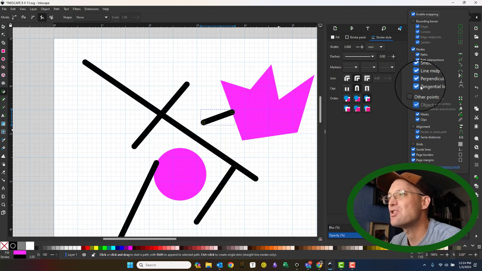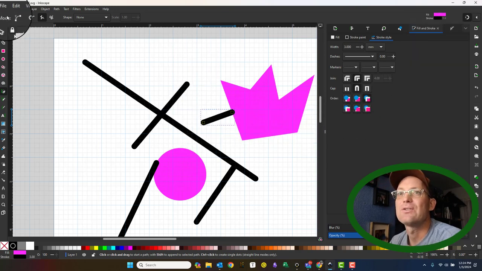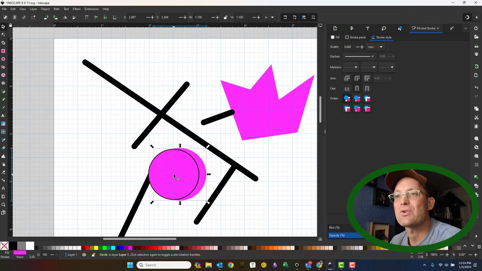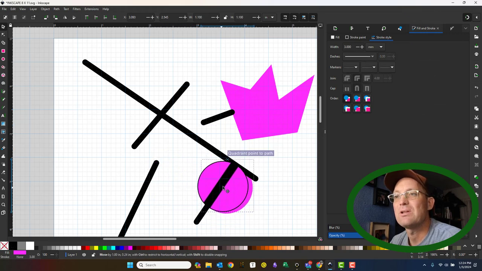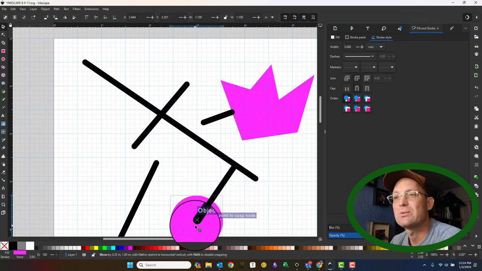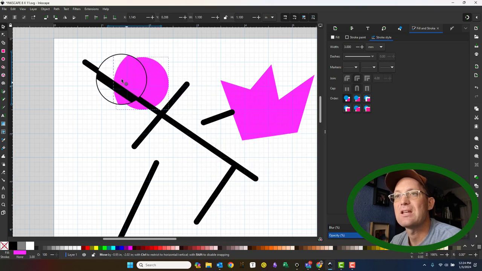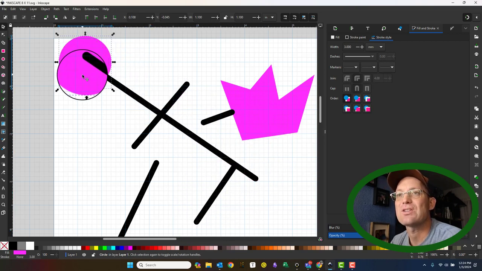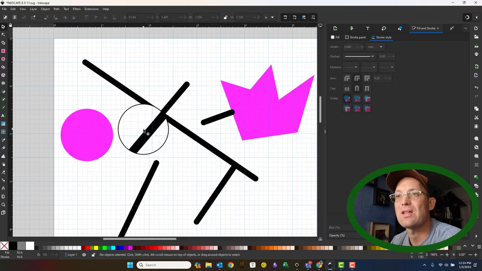Let's go ahead and show you. You can also do object midpoints and rotations. So let me show you that. So now that I have that clicked, if I grab my circle, it'll let me snap the midpoint of the circle, okay, which is handy. And it will also let you snap to rotation centers. So let me show you how that works.